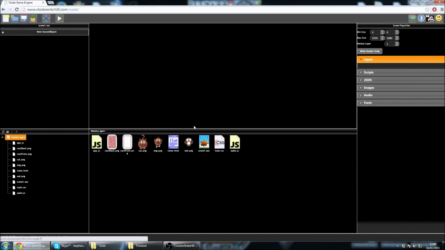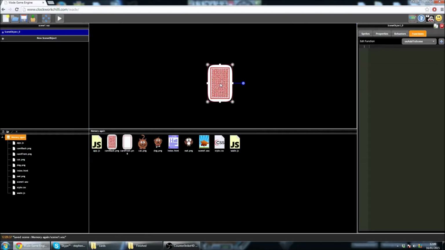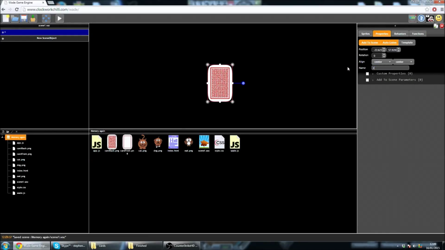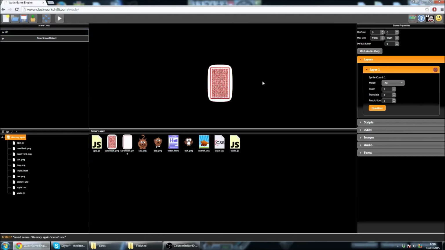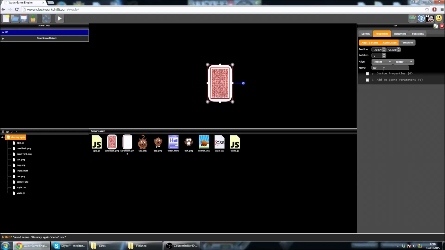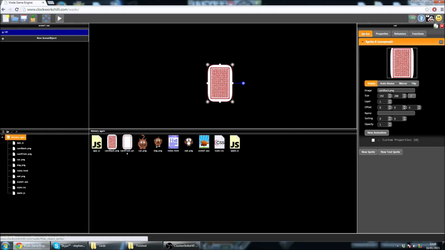Now, understandably, we want to see something on the screen, so I'm actually going to add a basic card right now. So I'm just going to drag that in. There we go, there is our card, and I'll rename it to card. Oh well, car. My D key on my keyboard's broken, that's helpful. I don't know what's going on there. Alright, that'll just be a little bug. We'll fix that, I suppose. So anyway, we've got our car, or card, and it currently has 1 sprite.